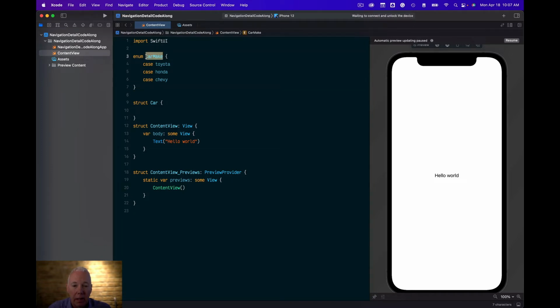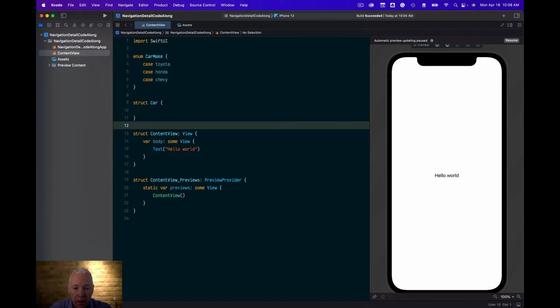Note that the enum itself is like a new type, just like Bool. Now we have CarMake. And because it's a type, it has a capital C. The first letter is capitalized, but we don't capitalize the letters here for different choices in our enum. So just with typing this much, let's make sure we build. And so I'm going to do a Command B, and we get a build succeeded.